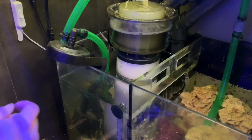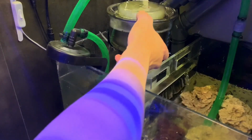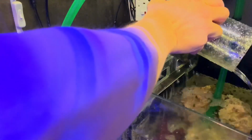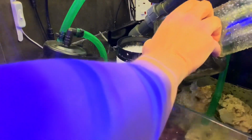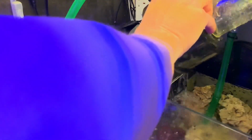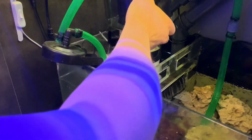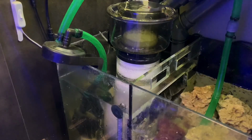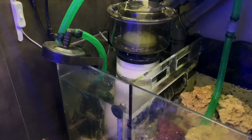Now I've had this skimmer for 2 or 3 years, and it is a good skimmer. You just stick it in your sump, switch it on, and you just leave it, and it calibrates itself and sorts itself out. Now that is good, but it's also quite bad as well, because you can't fine tune your skimmate to get a really dark, thick skimmate. You've just got to go with whatever it is. So it's quite annoying. So we'll just turn the air down a wee bit, and that'll give it time to settle down and start working as normal. But I'll probably do a review on this skimmer at some point, let you guys know my honest opinion on it.